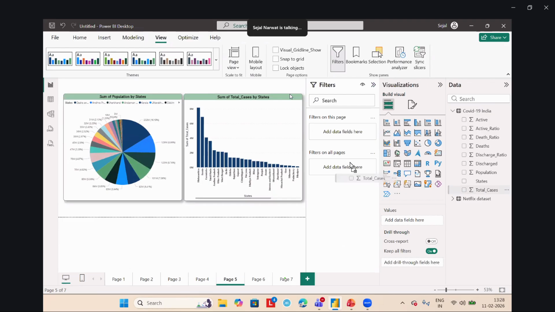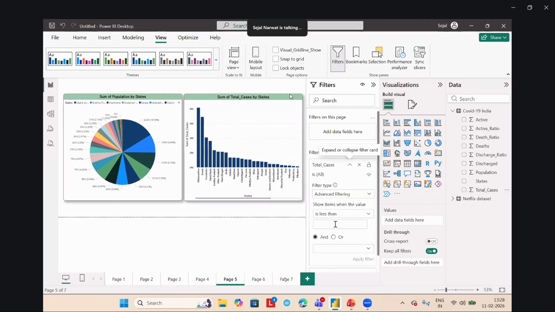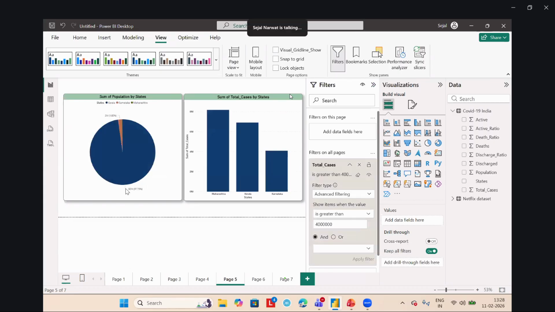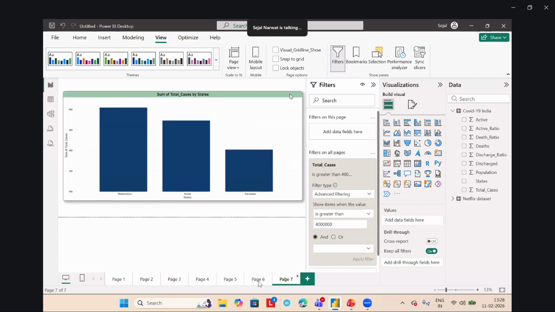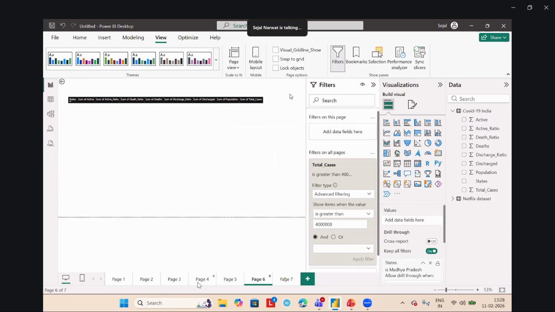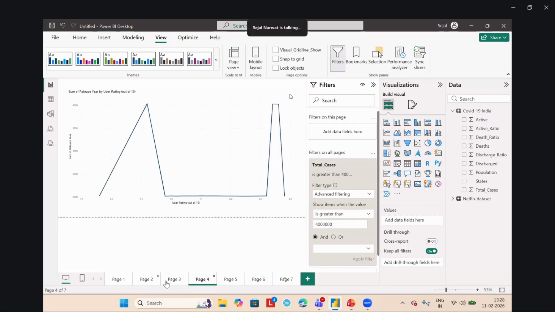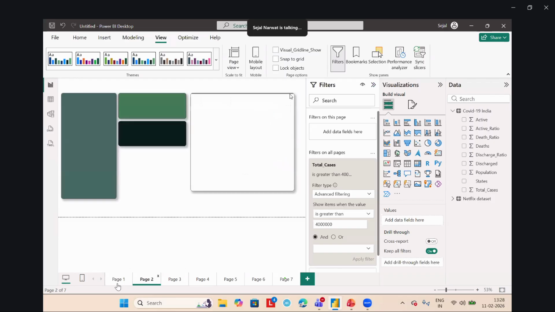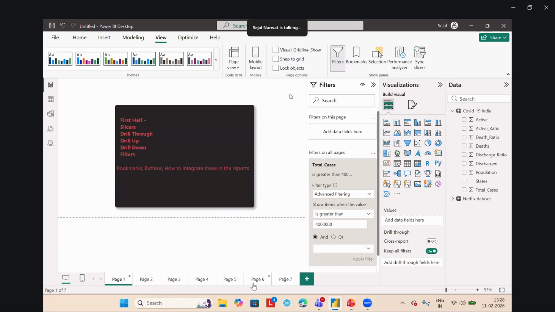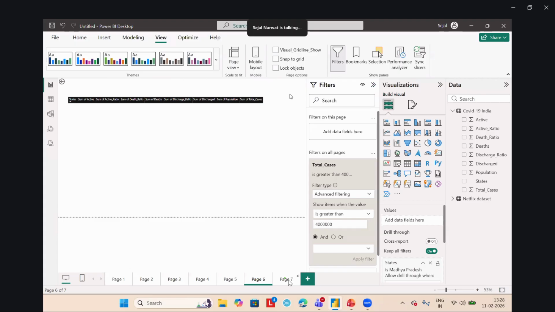So again, I can drop the total cases here and write if the result is greater than 40 lakh, 40,000. So you can see it is reflecting here as well and it will reflect here as well. Wherever we have used the total cases, there it will be reflected.